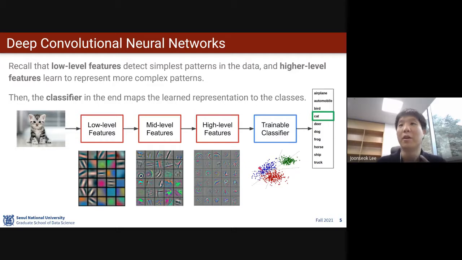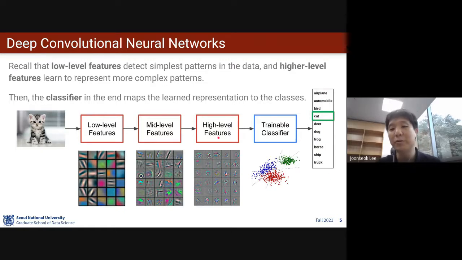And we have seen that the lowest layer learns very primitive patterns like these color changes or some edges or just single colors or some shapes like circles, very primitive ingredients to form the mid-level features. And mid-level features properly combine these lower-level features to represent some more complex patterns that are useful for us to classify the images of all of these classes.